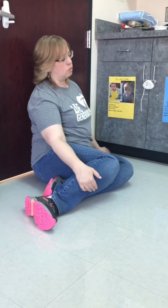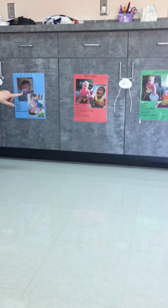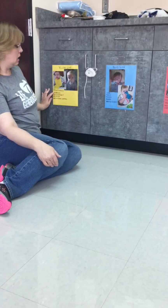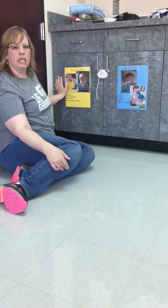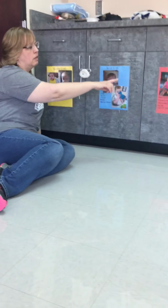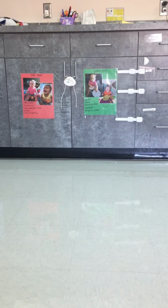And they're not in order on these boards or on these cabinets, but we start with the red zone, which is an area where they're angry, terrified, out of control, or crying. And then the yellow zone over here is when they're more frustrated, worried, excited, or less out of control. So they're just not quite as happy as we'd like them to be, or we're recognizing that things aren't quite right. And then the green zone over on the end is when they're happy, calm, and that's the zone that we'd like our children to be at. And so that's our goal.